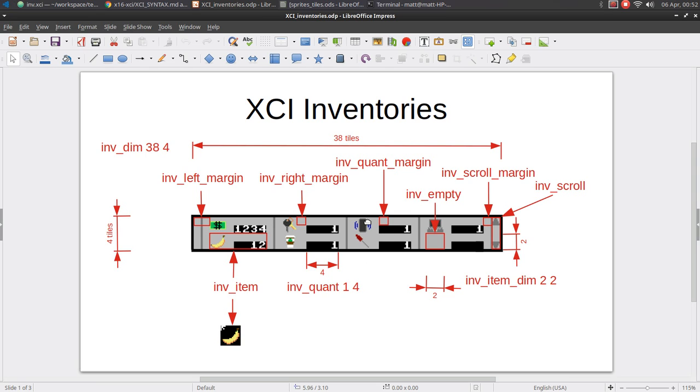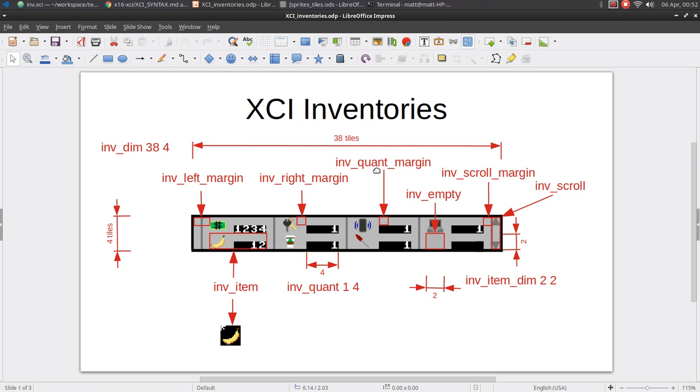And so that defines sort of what the inventory item is. Each item will have this space unto itself, and it's got the button and that right margin and the quantity, and that's how we define how big those items are.